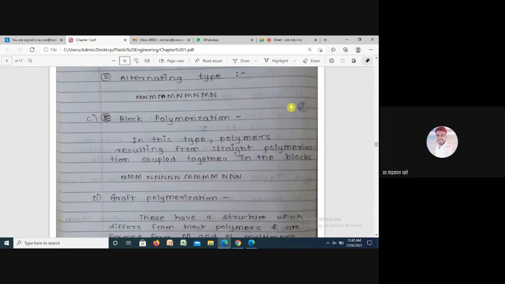Whatever we are studying now is about the material and how the monomers and polymers in plastic are connected to each other. In metallurgy, you study how particles connect to each other. Same here, we are studying how the monomers and polymers in plastic are connected to each other. This is somewhat the chemistry part, how the bonding happens in the plastic material. Suppose the bonding is good, then the plastic material has higher strength, like that.